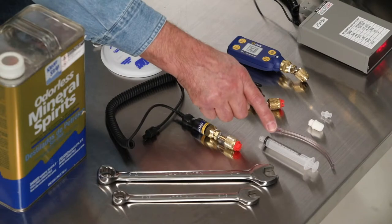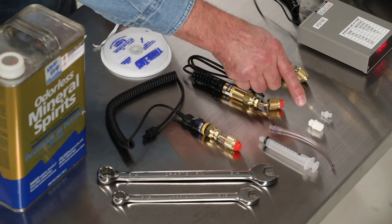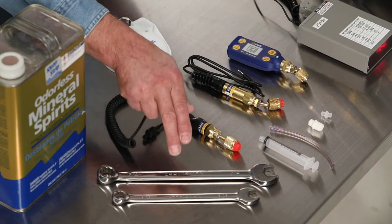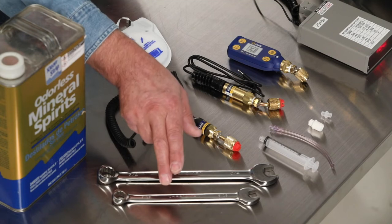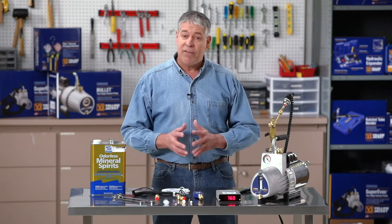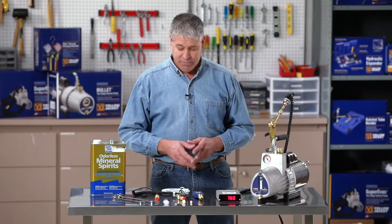The vacuum gauge cleaning kit includes a syringe, clear tube, quarter-inch NPT fitting, and a white adapter. You'll also need a 3/4-inch wrench, a 9/16-inch wrench, and solvent. We recommend low-odor mineral spirits, but any fast-evaporating, no-residue tool cleaner will work. Finally, you'll need Teflon tape.